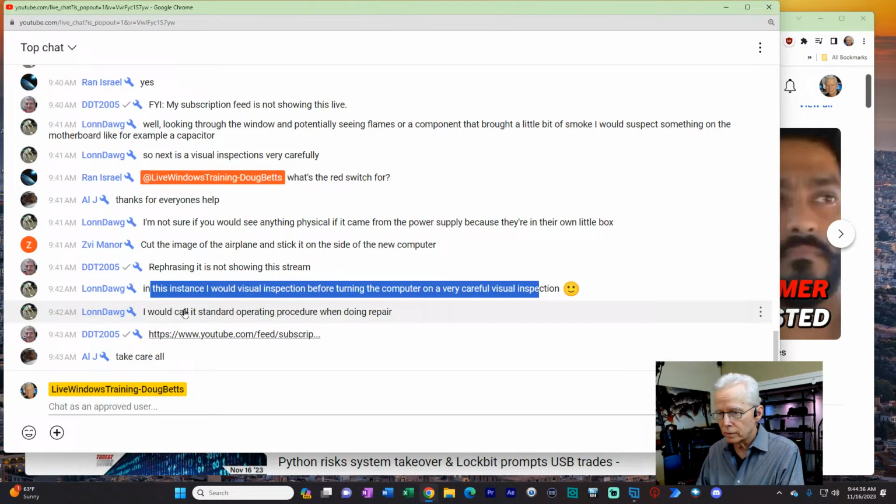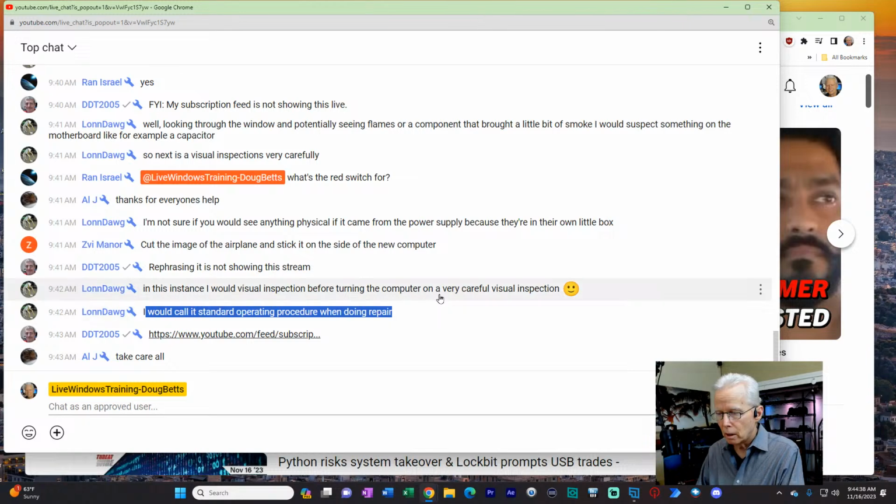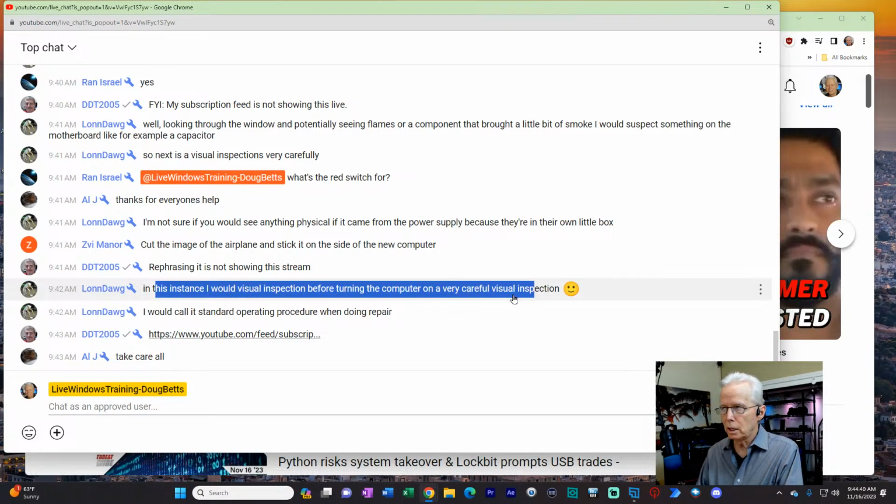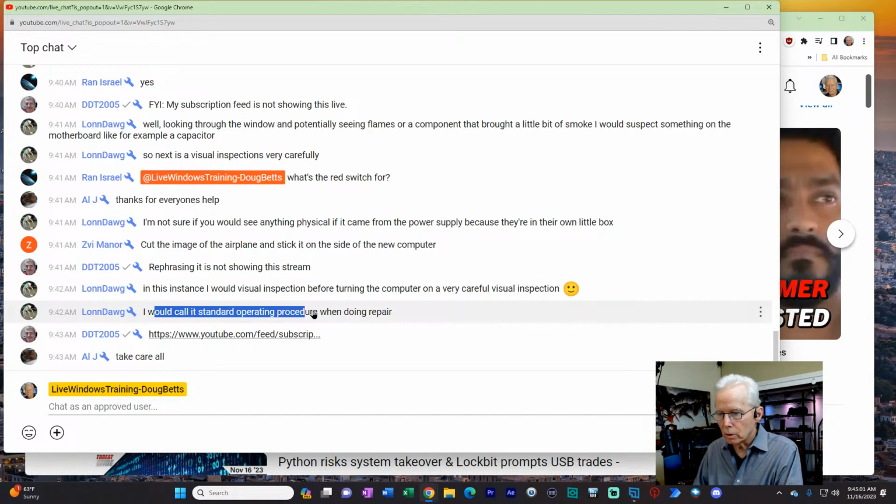I'll also use a power strip that has an on-off switch on it, so that if something happens, I don't have to grab the power cord to unplug it, and I can just hit the switch on the surge protector or power strip. I would call that a standard operating procedure when doing repair.